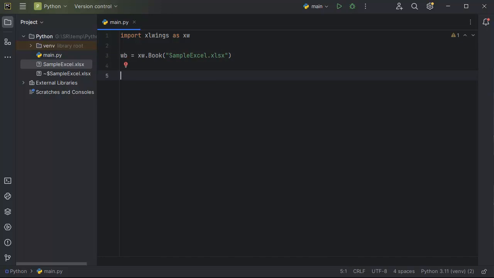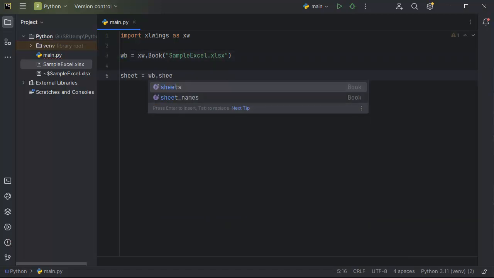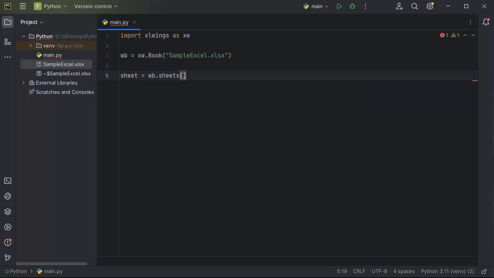Then we need to connect to a particular sheet. For that, let me create one variable by name sheet. For this, we can assign the sheet which we want to access. Before that, we'll make use of the alias which we have created here, and within this xlwings alias, we have sheets. Within these sheets, within the double quotation, you need to mention the sheet name.